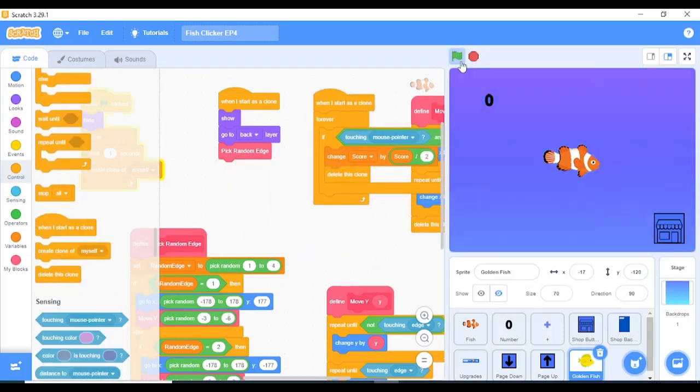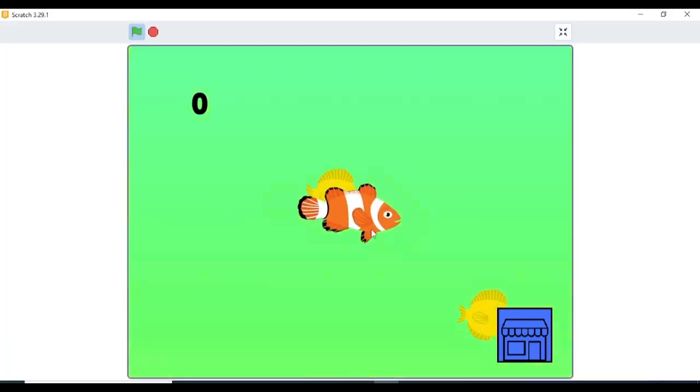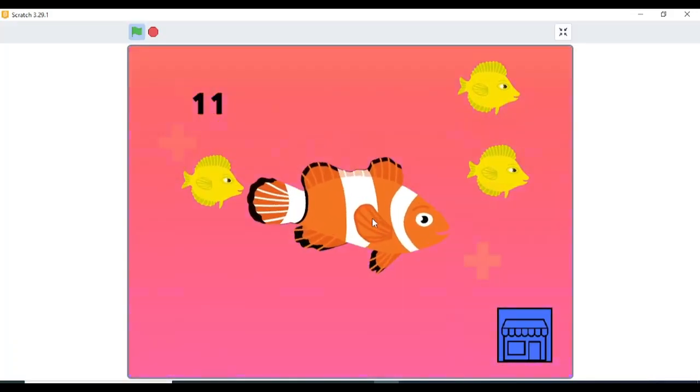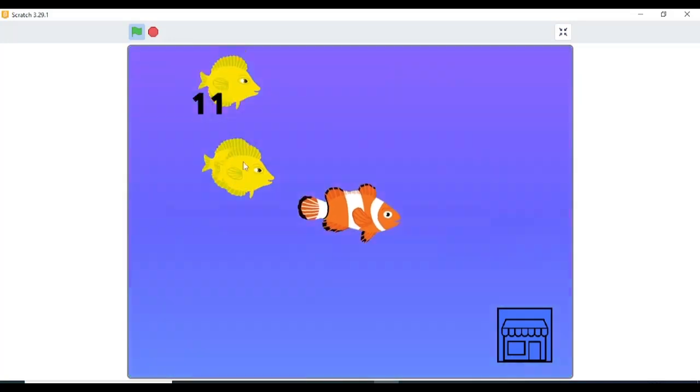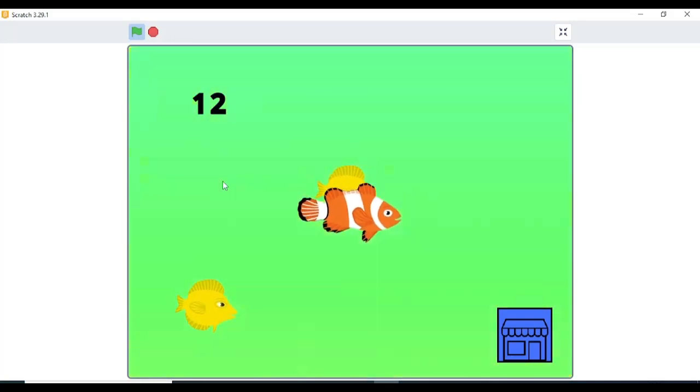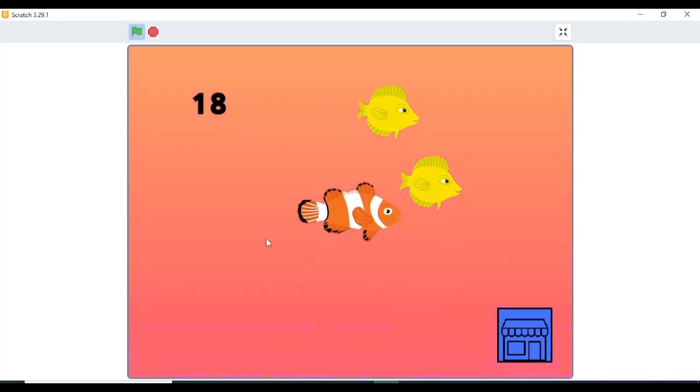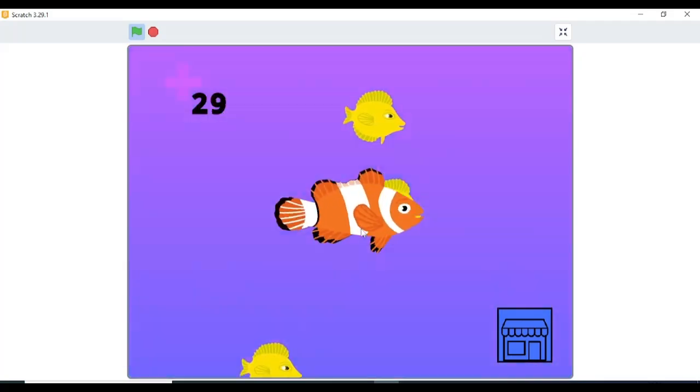So now if you check, let's first get some fish, and then if you click, you get half of what we have, like that.